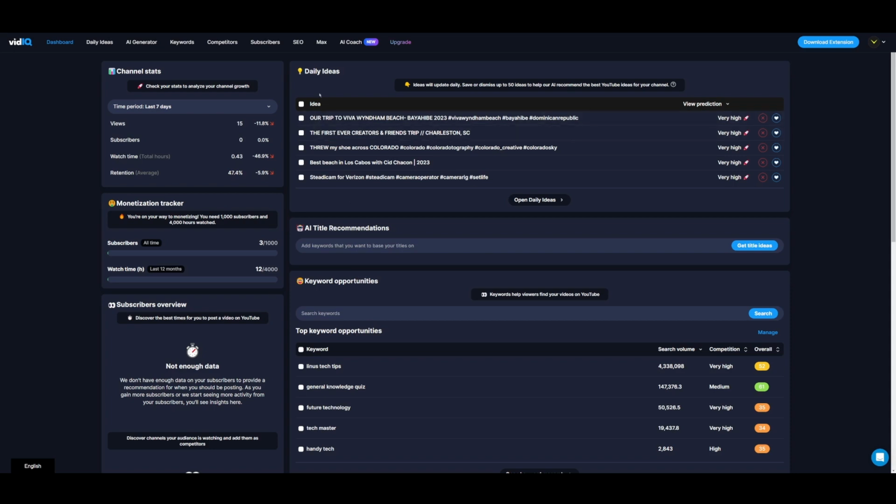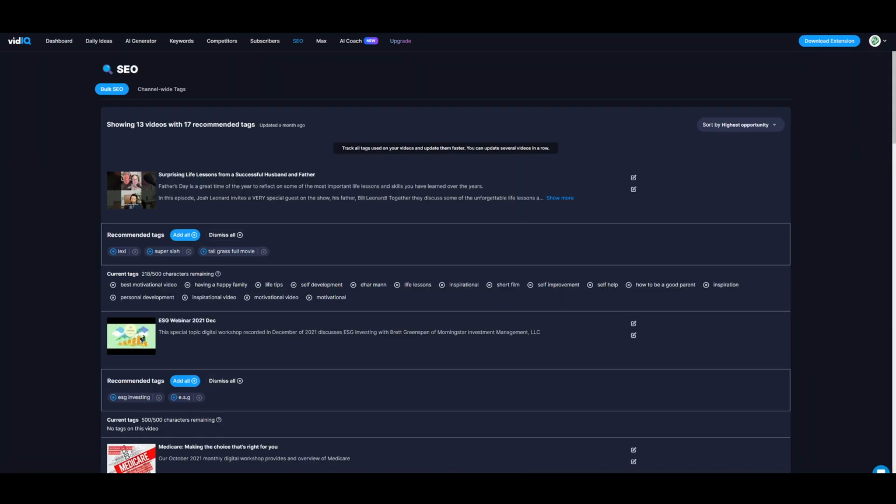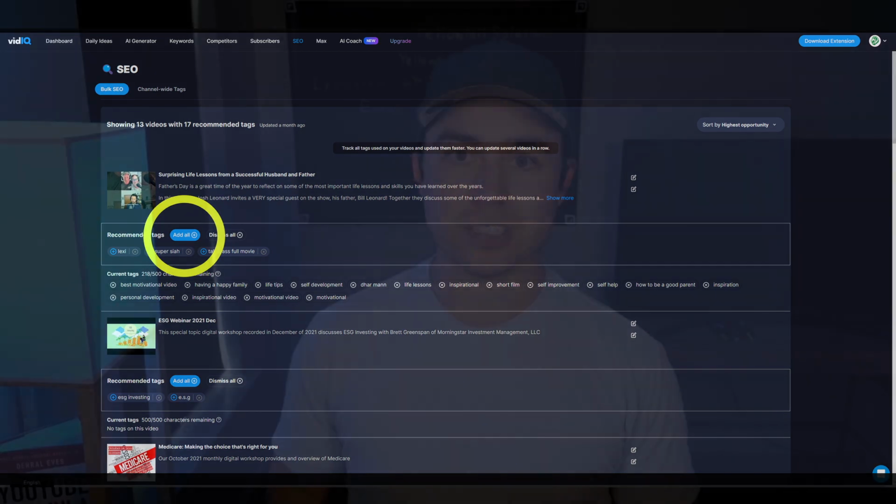You can also go to the SEO portion, and I love this section because right there, you can immediately add keywords to videos your clients already have. So right away, you're providing additional value without really having to do much more work. You literally just click the plus button and that keyword is added to your client's video. It also allows you to compare your clients with different competitors, or even if you were trying to track how they're doing compared to each other, you can see how their performance is really stacking up as a whole.